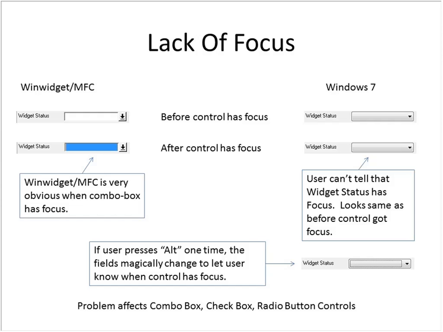The issue is that you don't want your users to have to press Alt every time as they're using your application, at the panel level. So a screen comes up, and they think, okay, I'm going to press Alt so that I'm going to be able to identify when these fields gain focus. Users are simply not going to do it.